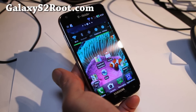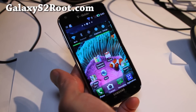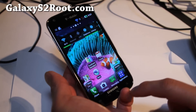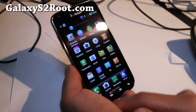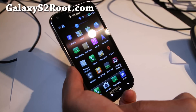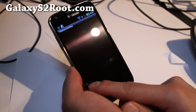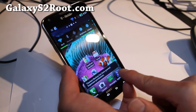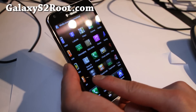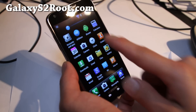This is a pretty cool ROM actually, it's got a lot of cool stuff. One of the coolest parts about it is the LG Home Launcher. This is actually the LG Launcher — I'm actually used to this on my Optimus 2X, which was the world champion of dual core processors when it first came out. It was the first dual core processor phone. But now it's just an old device I have in my drawer that I never use. Anyway, this is the LG Launcher, which is pretty cool.